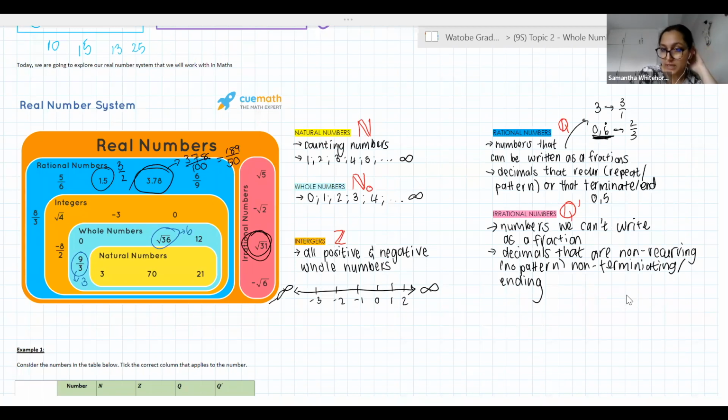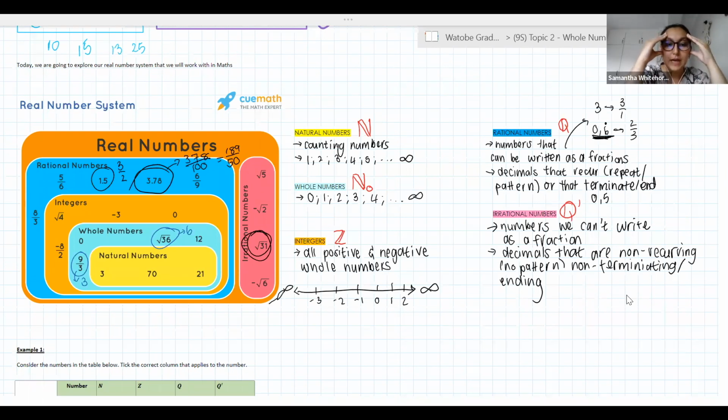So I'm waiting there while I'm doing that. And the lady's got a question of how do we determine whether it is a terminating or non-terminating number. So Naledi, this is sometimes quite hard to do, and this is why the calculator trick, for lack of a better word, is quite useful.